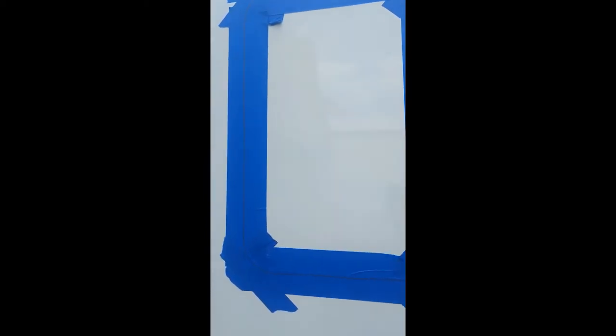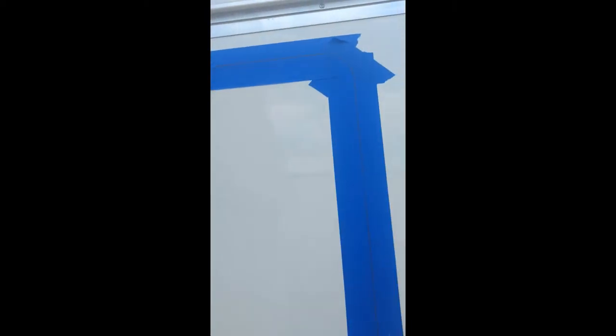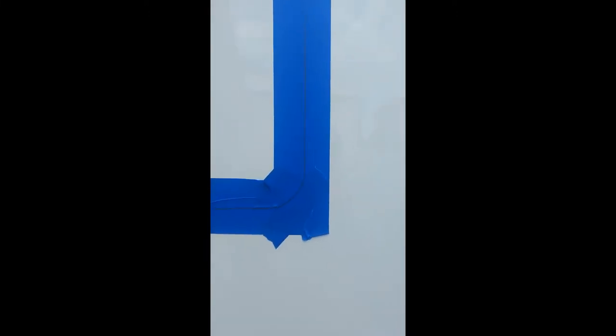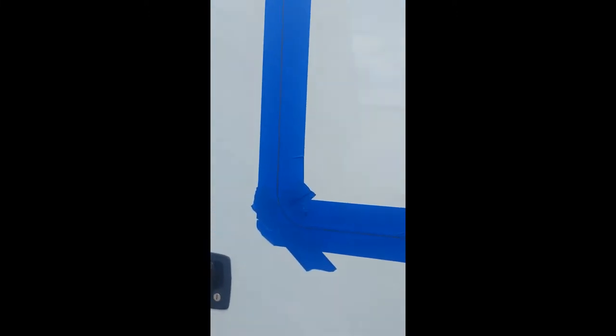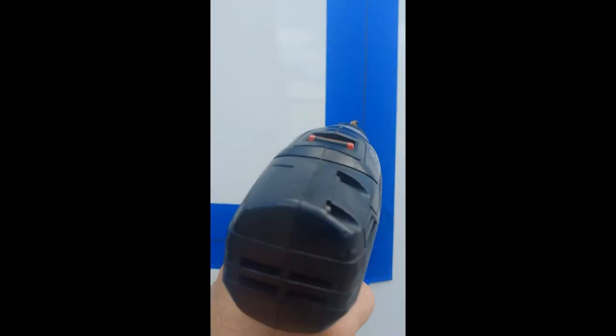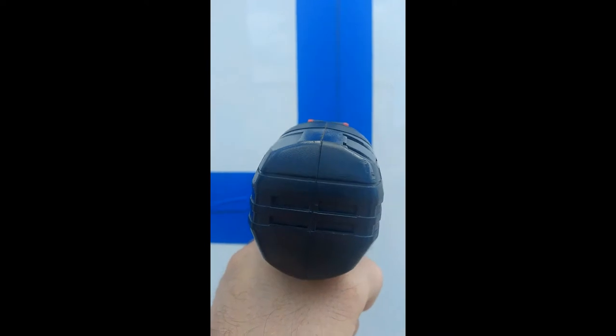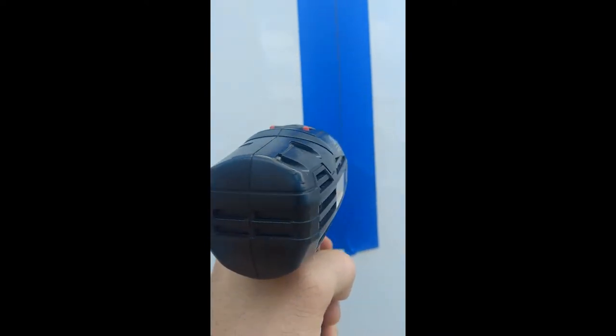Traced the template — you can see my lines there. I made sure that I double taped each side of it so when I go across it with my saw I'm not scratching up the paint. I'm now going to take my drill, drill my starter hole, and after I get my starter hole in I'm going to go ahead and cut out the hole with my jigsaw.